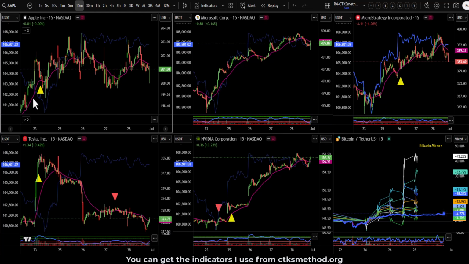So we can see as Apple has been curling over, Bitcoin was also curling over. Tesla was a little bit varied. It actually did a really big pump up and then just dumped. One of the things that you'll find, big pumps often lead to big dumps. That's why we tend to buy on red and sell on green, but it's always structurally related. Microsoft has been an absolute juggernaut. It just continues to grind higher and higher. And Nvidia has also been doing well. MicroStrategy is, surprise, surprise, just following Bitcoin, and we would expect that.